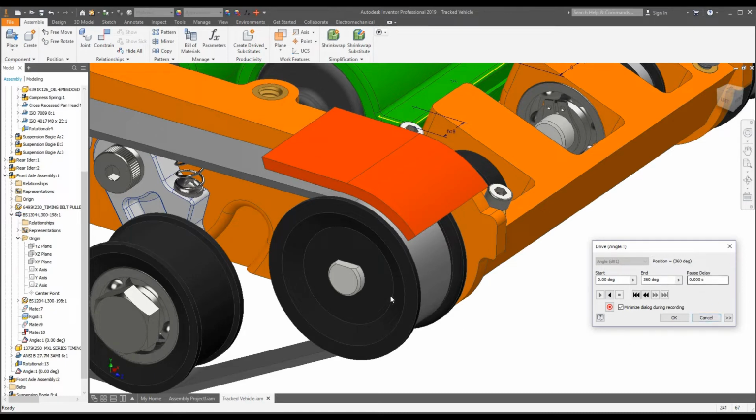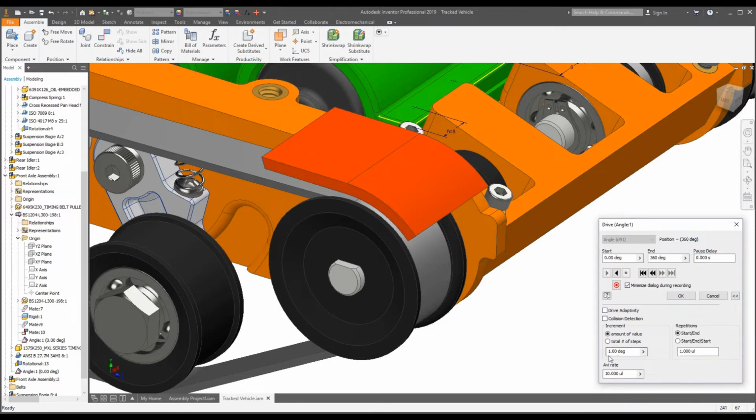If we wanted this to go faster, that was pretty slow, right? If we wanted this to go faster, you click on those arrows here. It extends more options down for you. I wouldn't worry about collision detection or anything right now, unless you decide to make a robot or an actual moving car. If you go down here and you click on the increments, this is actually the amount of increments it does to get to the next step.